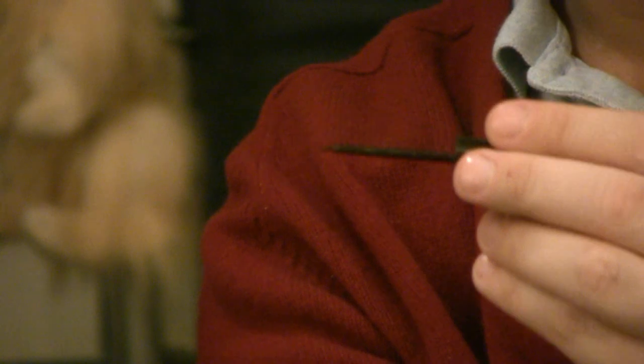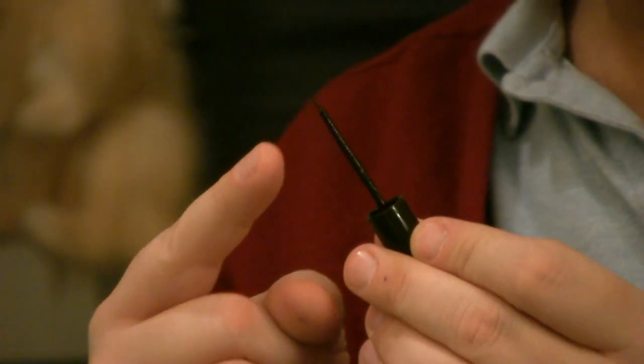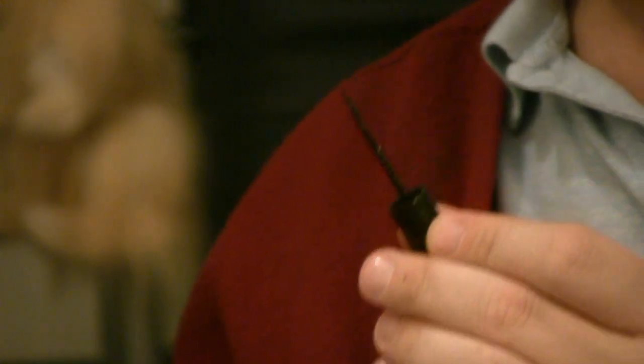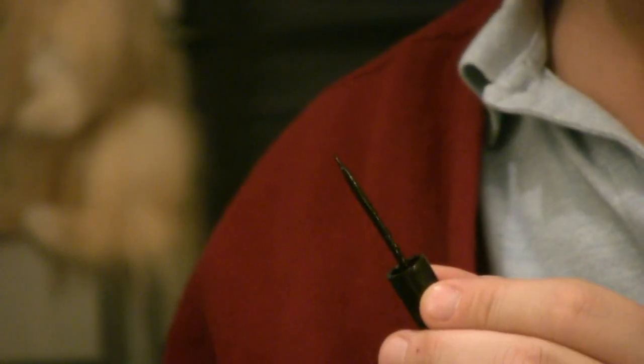The problem is that it takes forever to apply because this is not like a whole brush. The brush is actually right here on the tip. See where you can see it, like right behind my finger, right in front of my finger. This tiny little brush is what we use to paint our noses on. And it takes forever. But, and I'll say this again, there's things you do here at Dogpark the Musical to make the production fantastic for the viewers. And that's what we do here. So if it takes a little longer to put on a dog nose, we do it for you.